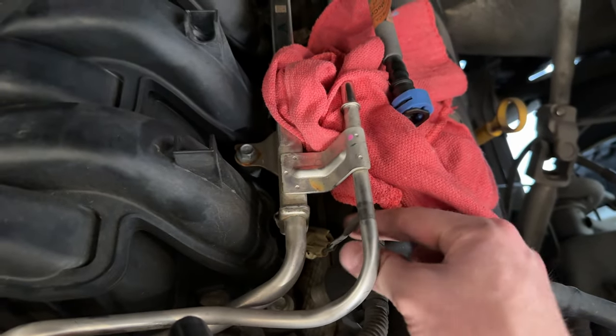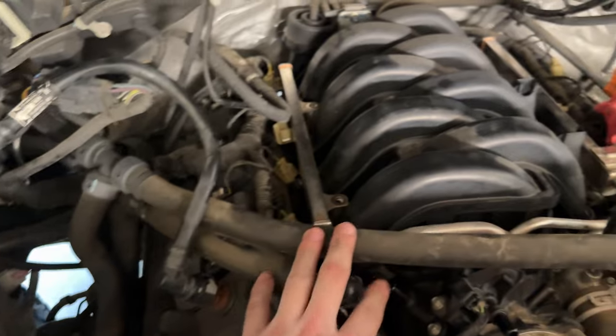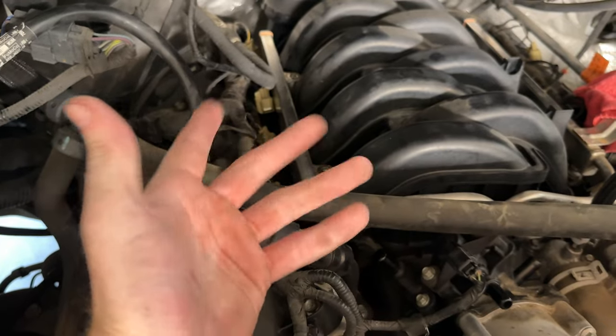Before you do that though, disconnect these plugs here on each side. You can see them, they go all the way back, one for each cylinder here. Since it is one unit, and it doesn't have any additional fuel rails coming in, I'm just gonna go ahead and take it off with the manifold itself, because it's just really hard to get off. I don't wanna damage anything. It's aluminum, I don't wanna bend it.